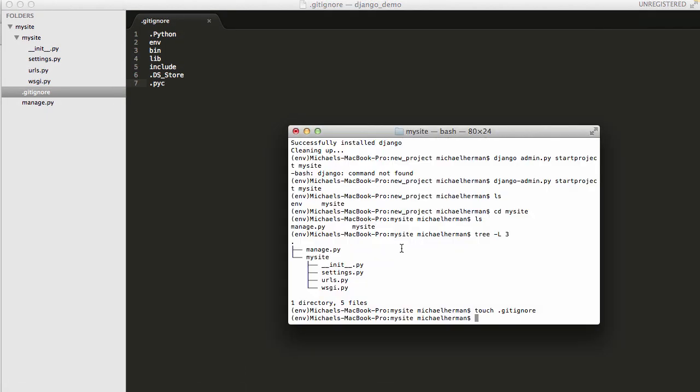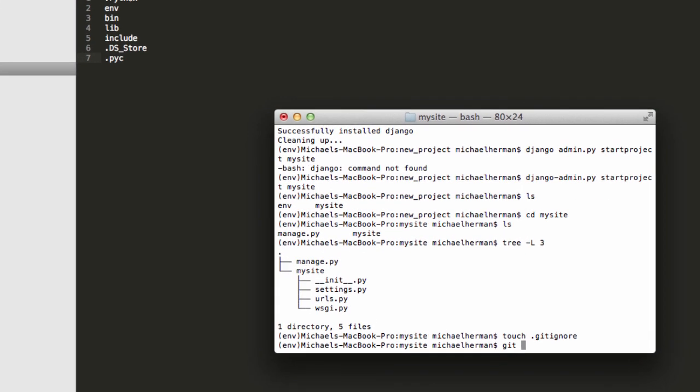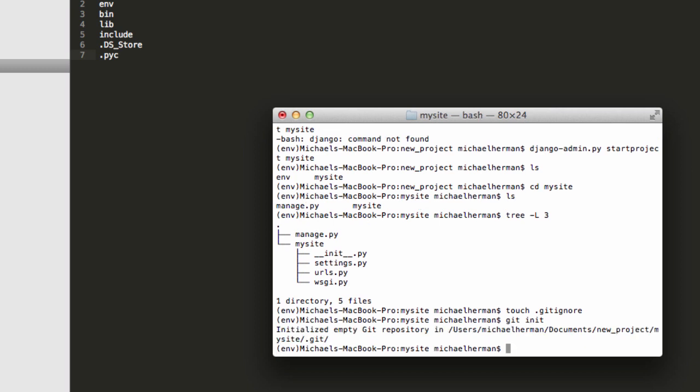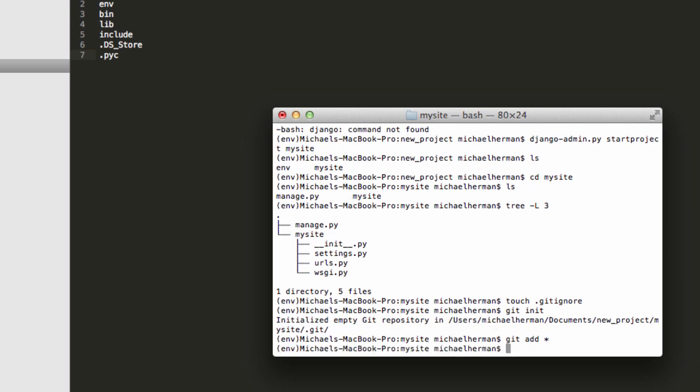Okay, so now I'm going to put it under version control. So git init, that command will initialize a new repository within that directory. Git add period, you can say period or star, and that's going to add all the files within that directory tree. And then we want to commit the repository.